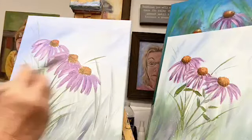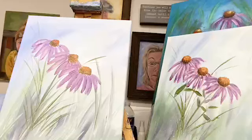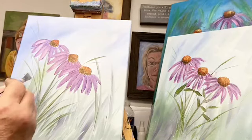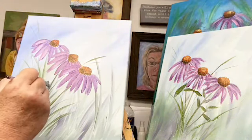This painting's very simple. There's not a whole lot to it. I'm not putting a whole lot on there. I really wanted this to be very, very simple. Just a simple painting. So then go with your leaves.